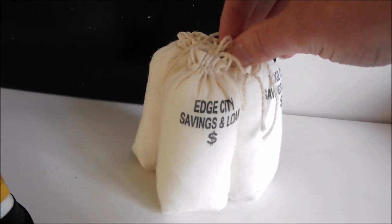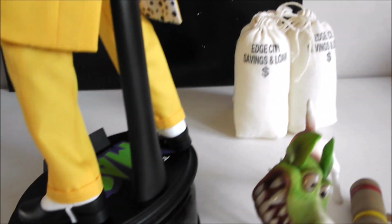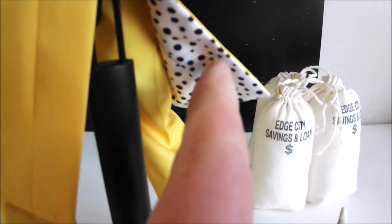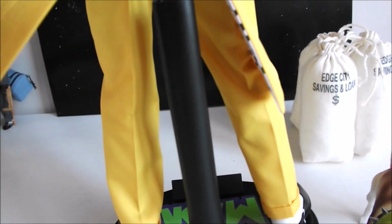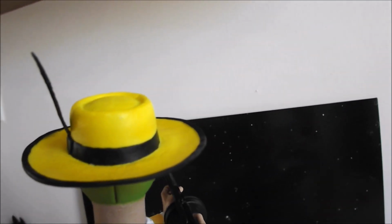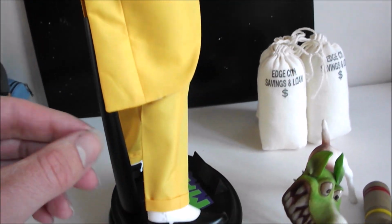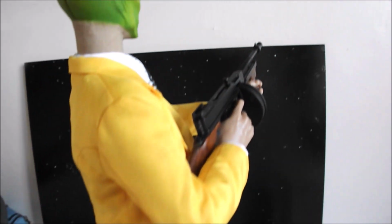So really well done. And then the money, the bags of money, Edge City Savings and Loans from the first night. You can see the interior of the coat, the tails, and probably the most iconic outfit of The Mask, no doubt. Just look at the hat, a little feather in it. This is a really fantastic job by Cult King. Probably one of their best ever figures, I'd say.